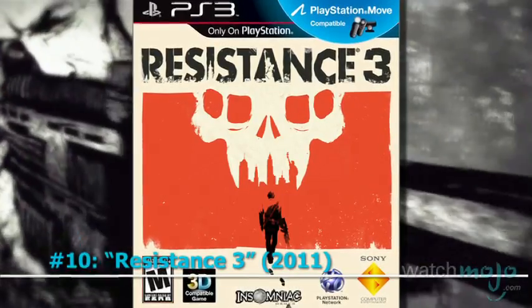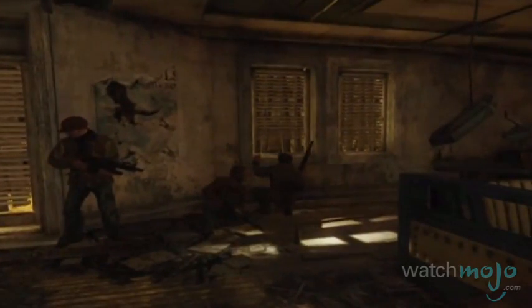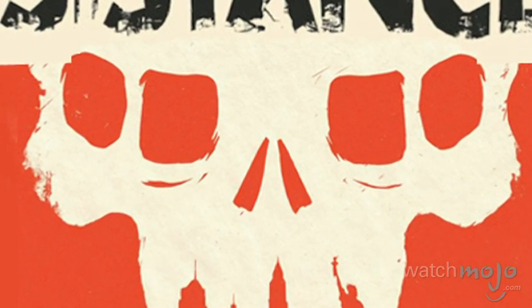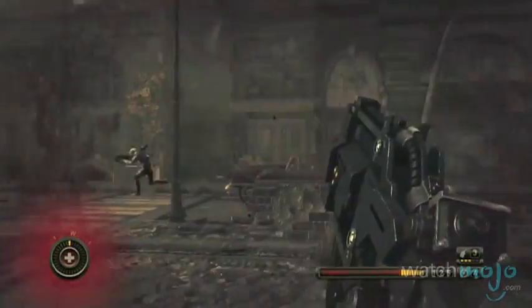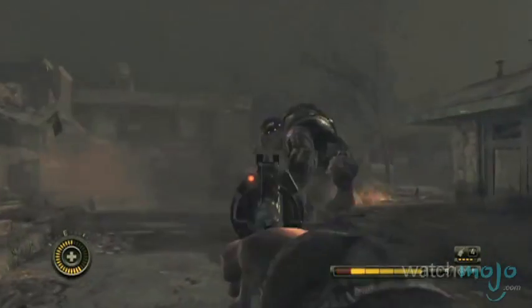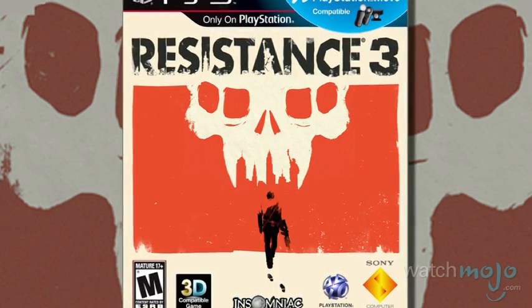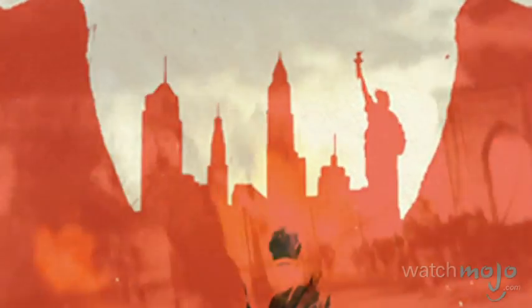Number 10, Resistance 3. In case you had any doubt that this post-apocalyptic FPS would be a dark experience, the menacing head of an enemy chimera on its cover certainly lets you know what you're in for. English artist Ollie Moses, well known for reimagining movie posters, created the foreboding cover that seems simple yet compelling in its design. What's great about the cover is that it becomes more complex upon further examination. We bet you didn't notice that the alien's face contains a cityscape. That's some cool detail.